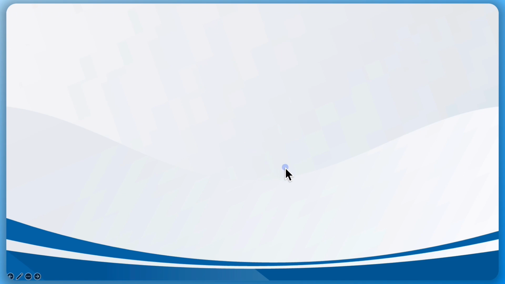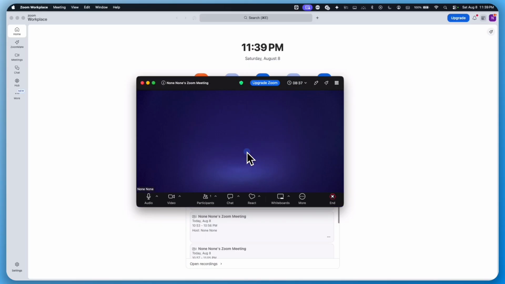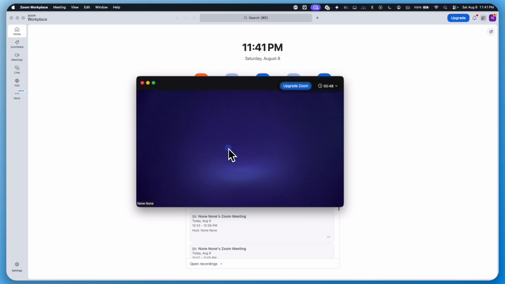Your slideshow should now fill the screen, which gives your audience a cleaner view and lets your transitions, animations, and other presentation elements display properly. Next, return to your Zoom meeting without closing the slideshow. Press Alt plus Tab on your keyboard, then keep pressing Tab until you see the Zoom window. Release the keys once Zoom is selected and your slideshow will stay open in the background.